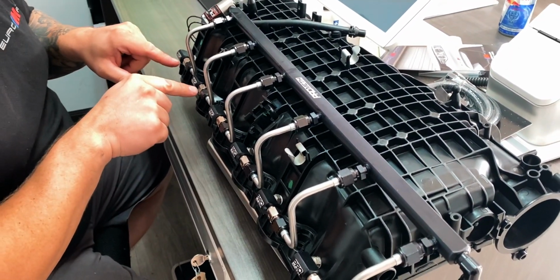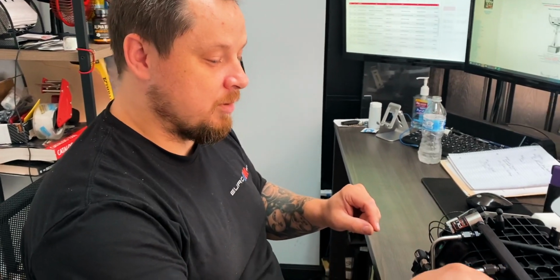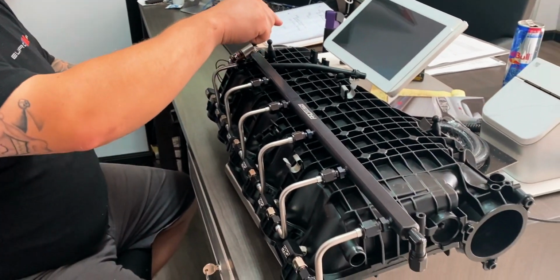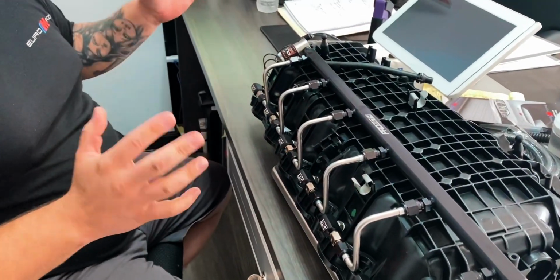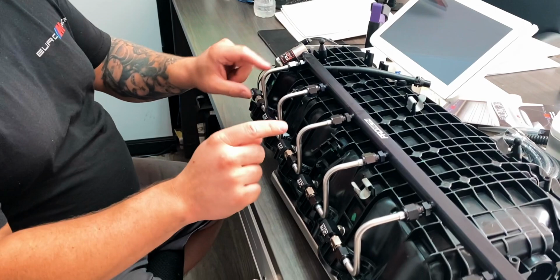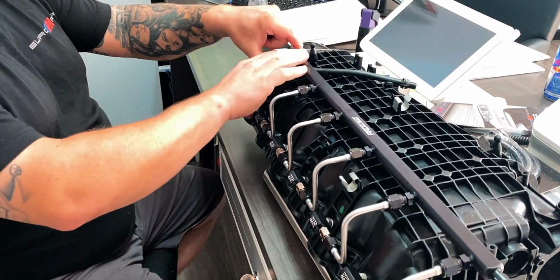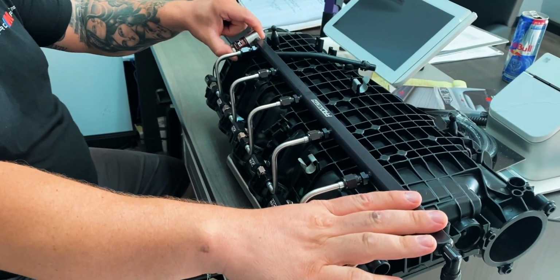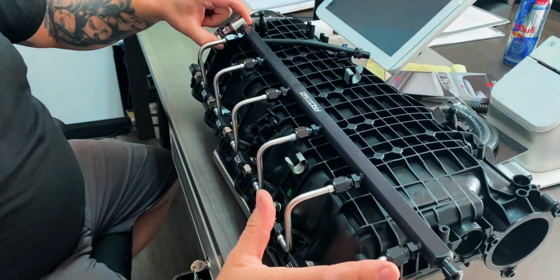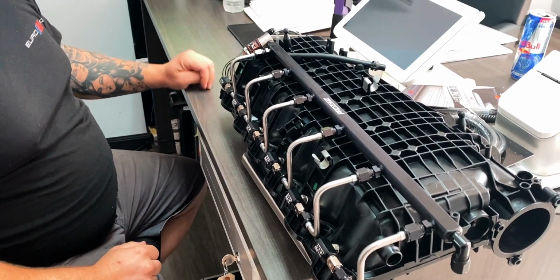Another benefit of having the check valve right here is when you're not spraying the meth, instead of the vacuum from the engine pulling the meth out of all these lines and all this rail, it only pulls out what's left in the jet in this little elbow here, which is minuscule. Where a lot of the other ones, they don't use a check valve, or they use the solenoid as a check valve, you're losing all the meth that's in here when it goes into the vacuum. So the next time you gotta hit it, you gotta wait for it to fill back up again, which is, I mean, you're talking milliseconds, but it can make a difference.